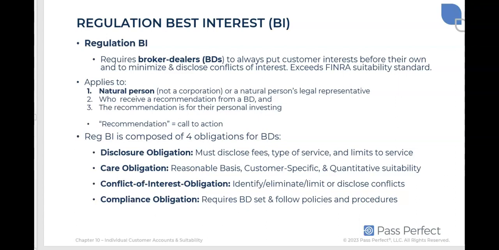The care obligation, right? Always use reasonable basis, these suitability concerns, and to use reasonable care and methodology in ensuring that any recommendation is suitable to that person. Conflict of interest obligation: look for, eliminate, or if you can't eliminate, at least reduce the possible conflicts, and always identify them, always disclose them. I think also you'll find that a good general rule. If there's a potential conflict of interest, it needs to be disclosed. And as long as it is disclosed and people can make informed decisions, regulators seem to be okay with it. When they hide information, that's where regulators have a problem.